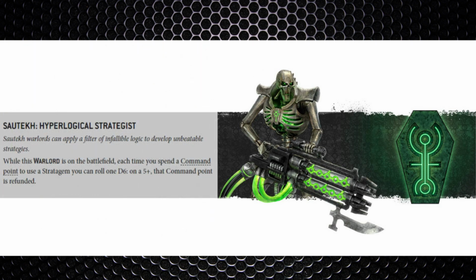Now the Warlord trait is pretty good, which is Hyperlogical Strategist. When you spend a command point on a stratagem, on a 5+, you get your command point back. Now I always take this even if I need to spend a command point on selecting a second Warlord trait with verified nobility. Remember you can use this on every stratagem, even in your opponent's turn. Yes, you only gain 1 CP back per turn, but if you use say 3 stratagems in a battle round, on average you're going to get 1 refunded.